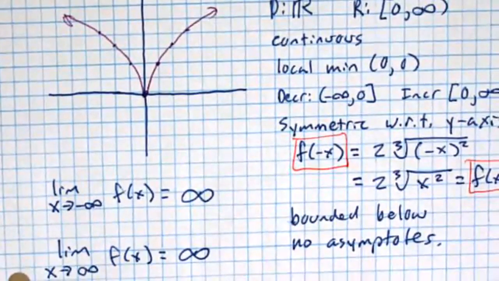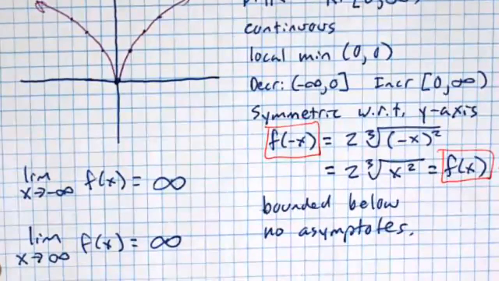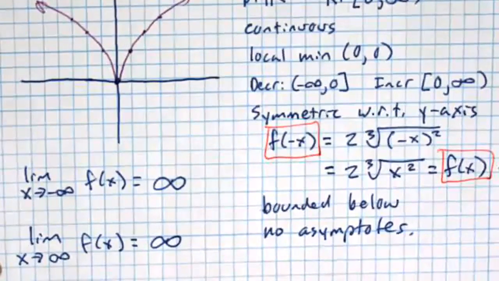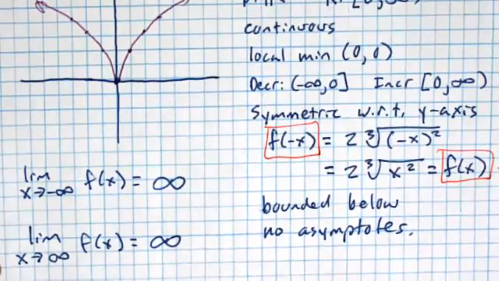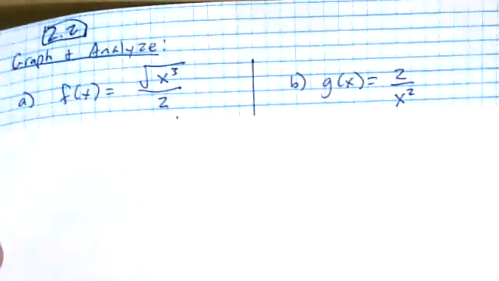All that fun stuff from chapter 1 that we get to do again and again and again. And by the time we get to chapter 3, you'll have done this so many times it will just be second nature to you. So all we have left to do, I want you to practice this a little bit. I'm going to ask you to do a couple more functions for me. These are both power functions.